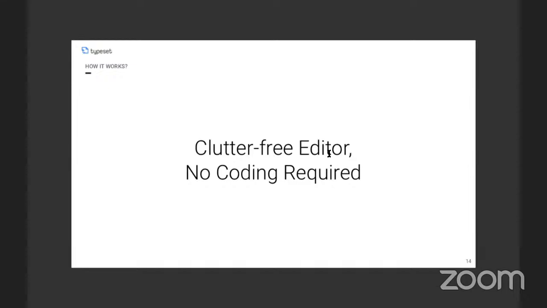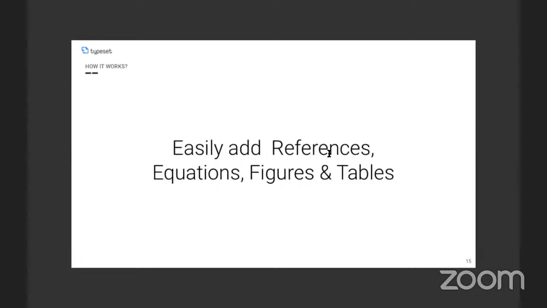You do not need to do any sort of coding, or learn the platform or anything like that. It's a very easy-to-use platform, and you'll be able to easily add references, equations, figures, and tables, right? All of this can easily be added on the platform. And if all of these have already been added in the docx, then the software can automatically import that into the specific guidelines.